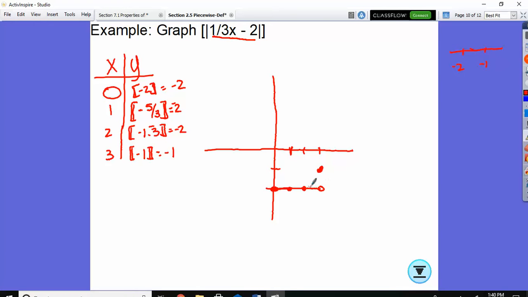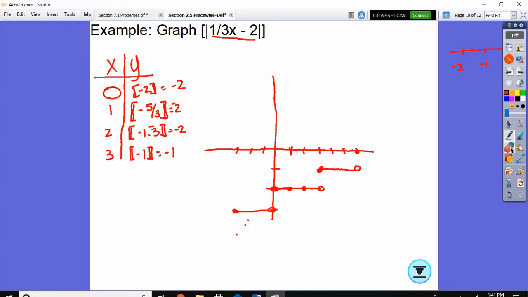This time, because of that 1/3, my step is 3 units long. Then I jump up 1. So if I were trying to continue this pattern, this one would start at 3. If it goes 3 units long, it would stay there until I get to 6, and then it would jump up. Or you could go the other way, down and back 3. My rule is I like for you to have 3 complete steps.